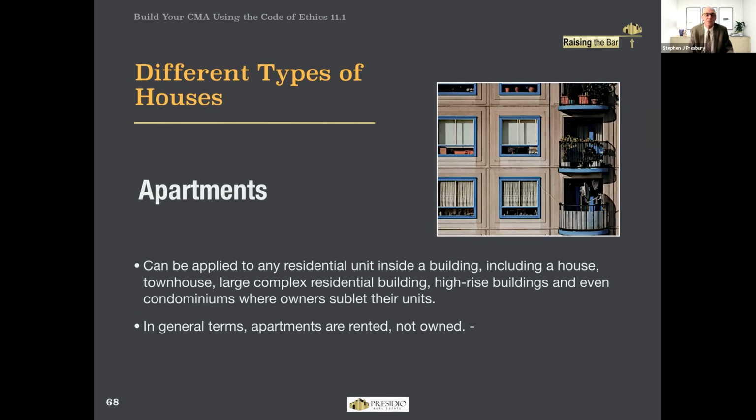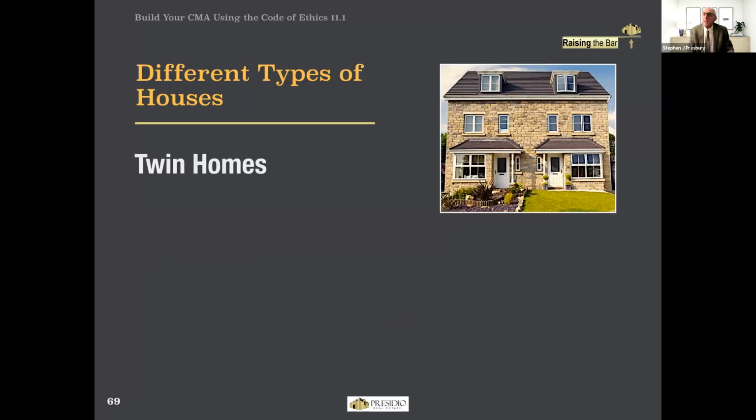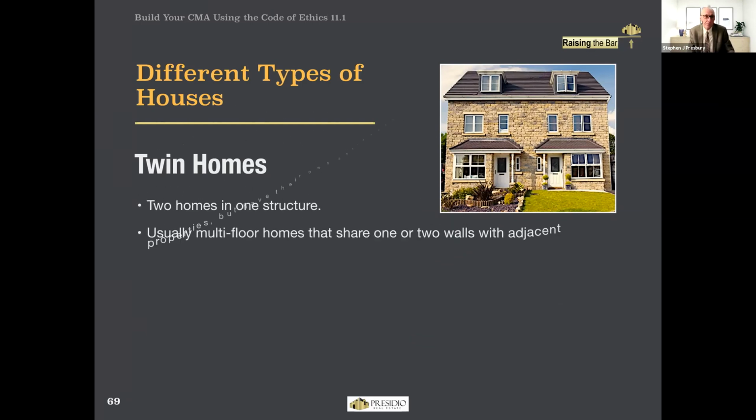Let's move on to the twin homes. In England, we would call this a semi-detached, by the way. We won't call it a twin home because it's semi-detached. It's detached on each end, joined in the middle. But there'd be two different units in England. But over here, called twin homes. So twin homes in one structure.